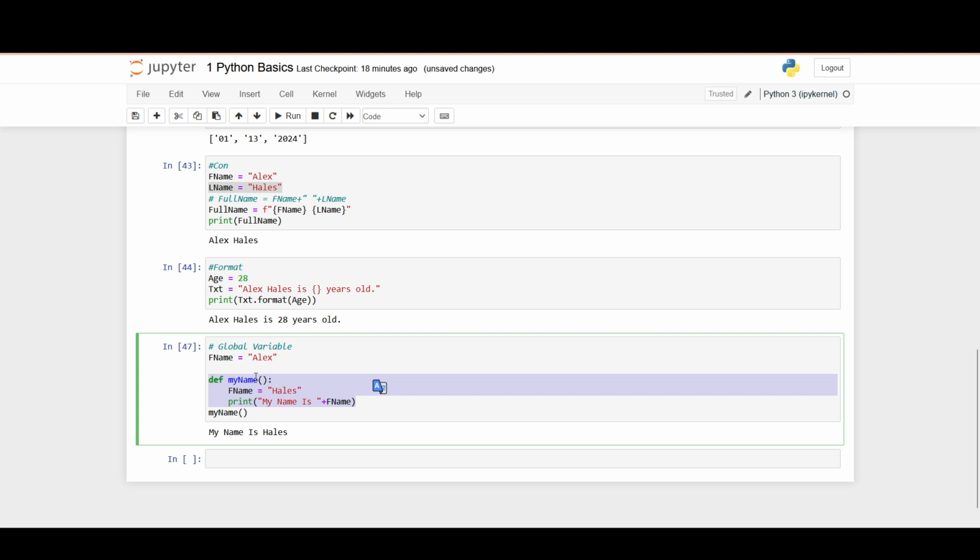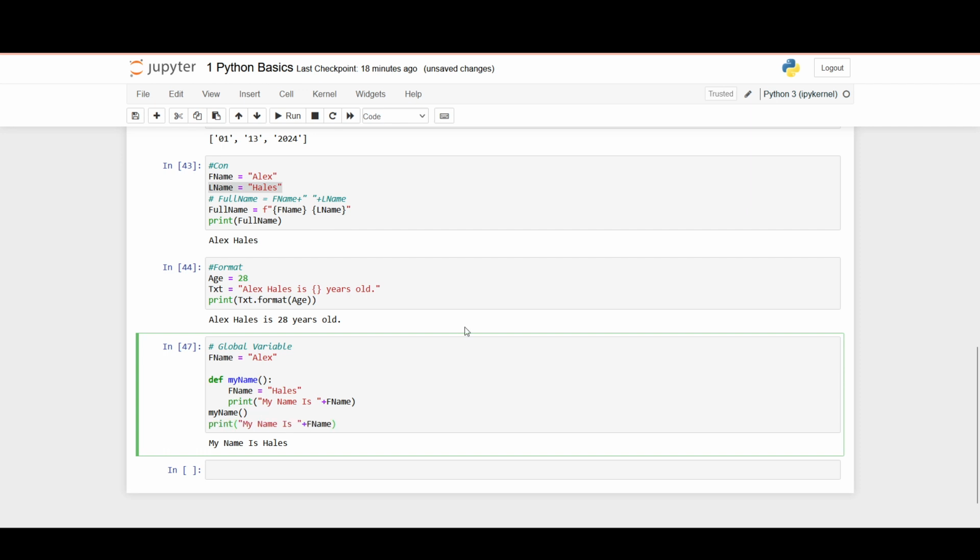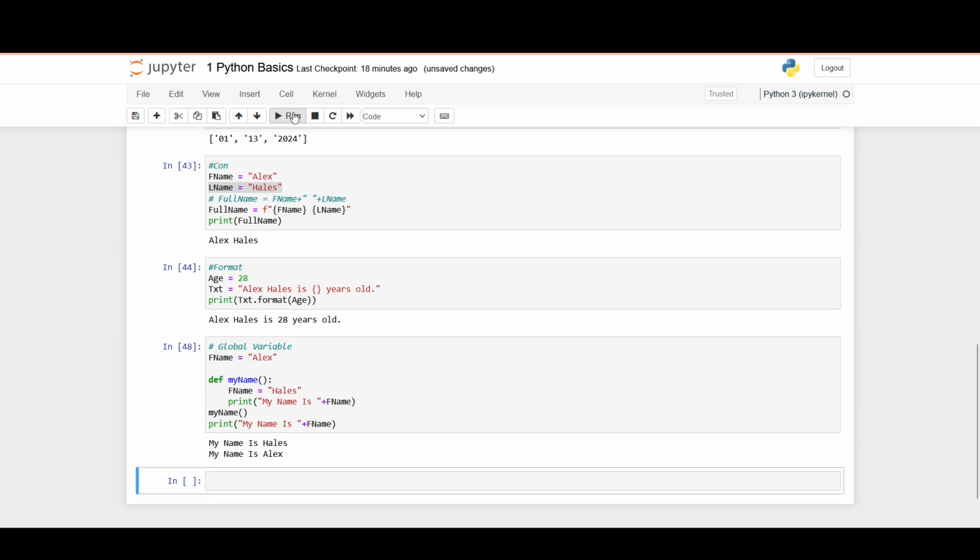So what we're going to do is the same print operation outside of this function. Now if you print it, you're getting Alex.